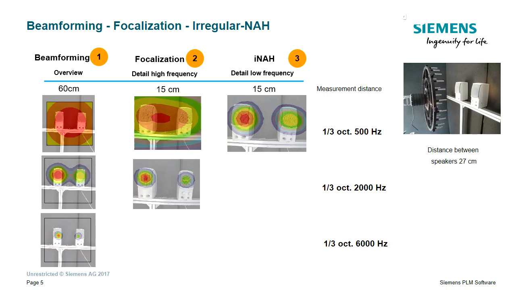However, we can then use this iNAH method, this irregular near-field acoustic holography method I was just discussing, and apply it on the same data we already measured at 15 centimeters, and then we get a very nice source separation like you see in the top right picture. So even though the spatial resolution is proportional to the wavelength, where we could already predict at 500 Hz that it's not going to give a good result, we can actually improve that result with a simple recalculation and get a very nice source separation of these two sources at this low frequency.